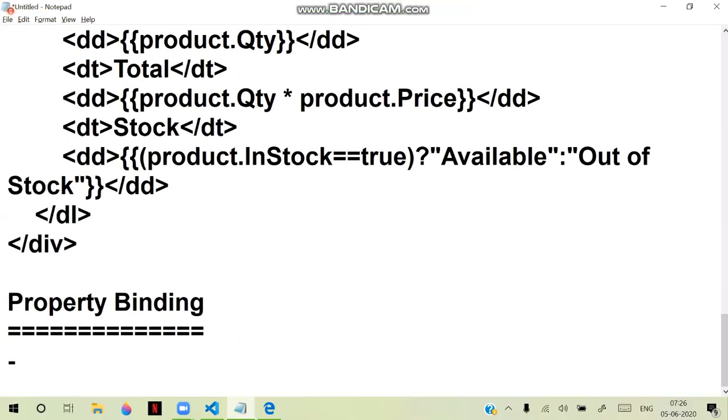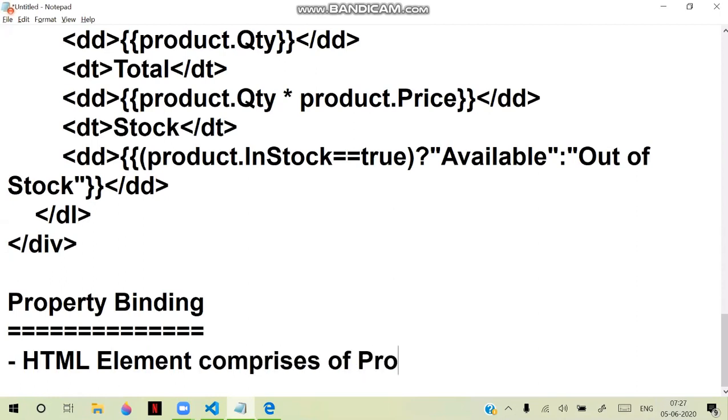Actually, an HTML element comprises of properties. Remember, element comprises of properties and tag comprises of attributes. That is the difference we need to know.